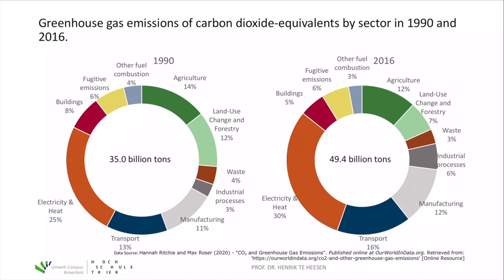And on the other hand, of course, there are the manufacturing processes, so the energy used for manufacturing and industrial processes, the transportation sector, and the electricity and heat sector. They show the largest share, as we use coal and natural gas for electricity and heat production, and the transportation sector uses oil as a fossil fuel and emits a lot of greenhouse gases. So overall, you see that the share has even increased, with 30% electricity and heat, 60% transportation sector, and 12% manufacturing energy, and industrial processes additionally at 6% of CO2 equivalents to the emissions of greenhouse gases.